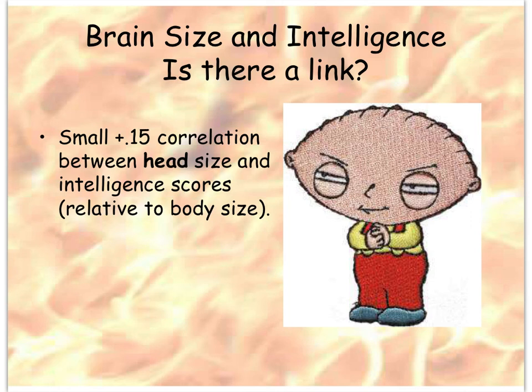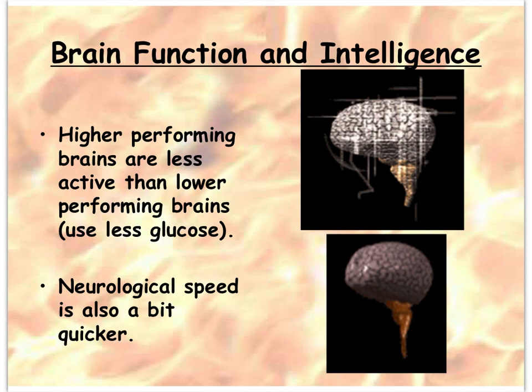Einstein gets brought up, really, right, as a prototype for intelligence very frequently, and his brain was apparently no larger than the brain of others. In fact, in some areas it was smaller than others. However, his brain was 15% bigger in the lower region of the parietal lobe, where you'd be looking at sensation, perception, integrating senses, language, spatial intelligence, that sort of thing. But most research puts emphasis on brain functioning, not brain size. And so a faster brain is typically viewed as more intelligent because faster response time is associated with higher intelligence, but it's not the only factor. I'll explain skip sequence to you at a point.